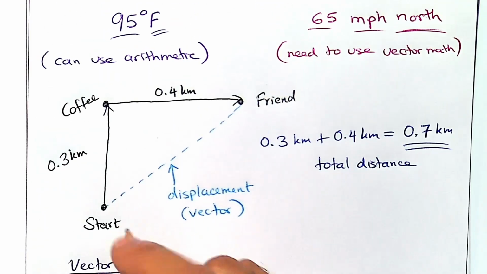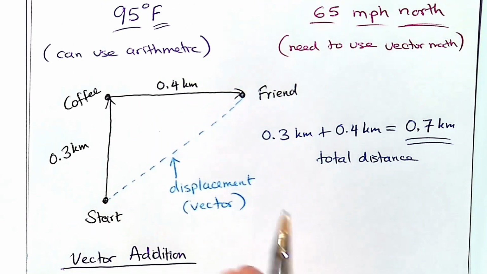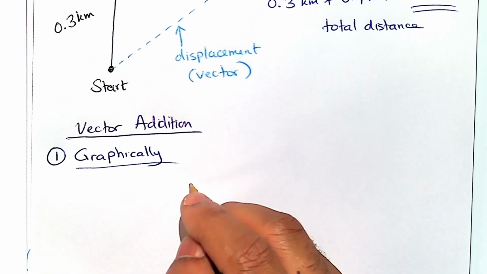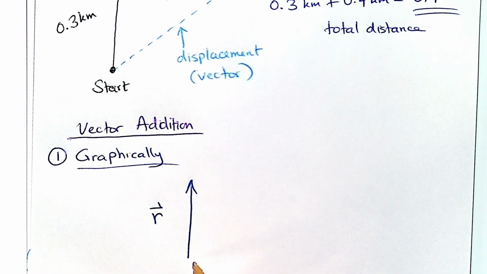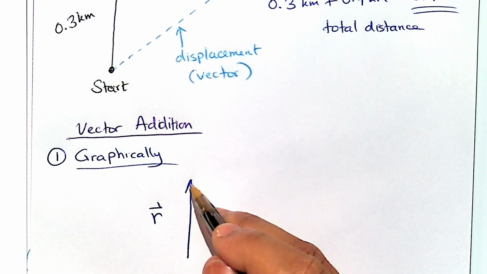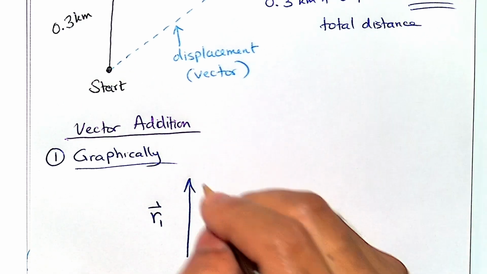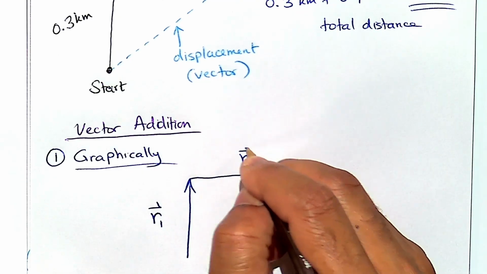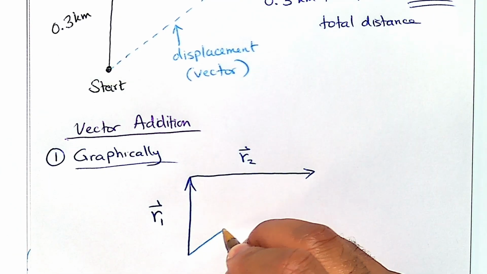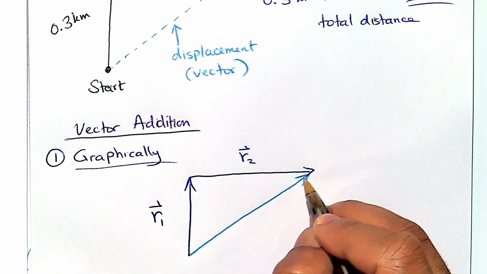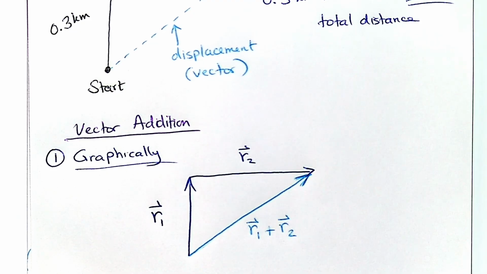What you're doing is you draw an arrow, a vector now. The term we're going to use is vector. You're going to draw a vector in the different legs of your trip. So I'm going to say vector R. I'm going to put an arrow. R is my displacement, how I traveled, the vector R1, my first leg of the trip, and then I'm going to put an R2 for the second leg of my trip. And when I want the displacement, when I want this direction, this distance here, what I need to do is just add the 2 together.